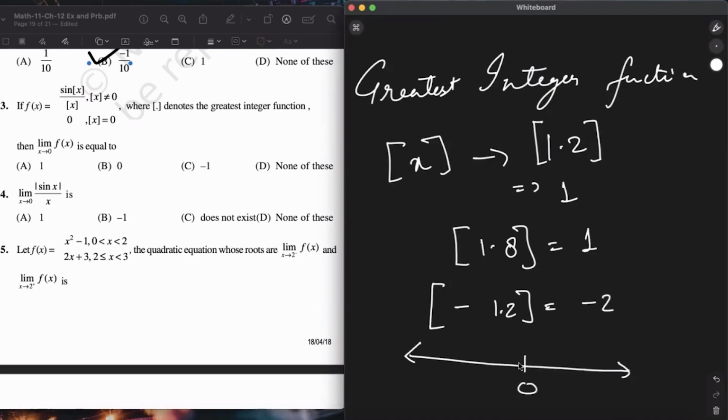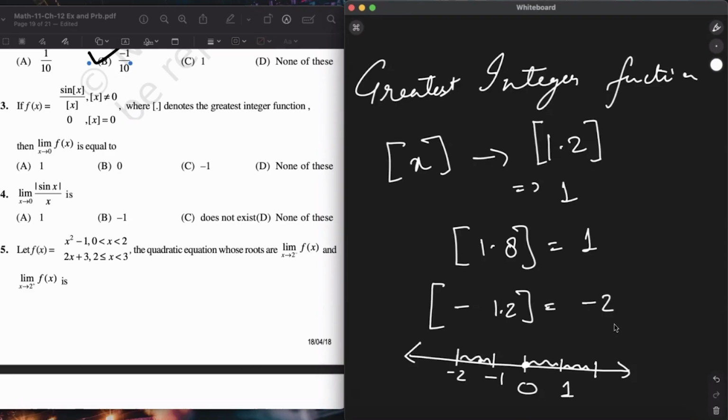This is a 0. Okay. What happens is like this is 1. If you are somewhere in this region, the GIF will return this value. And after you have crossed this bar, like you are in this region, then it will return this bar value. Okay, it returns the bar values. Here I have a minus 1, here I have a minus 2. So I gave you a value of minus 1.2. So it was in this region. So it will return the bar value of minus 2.